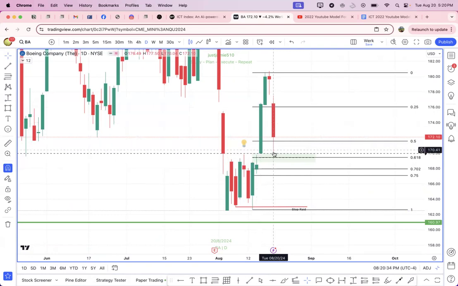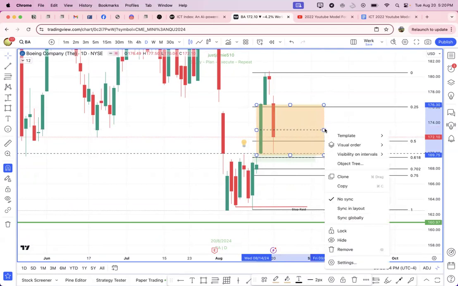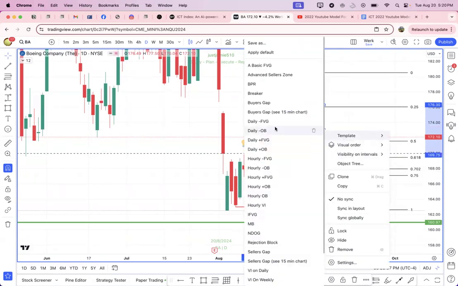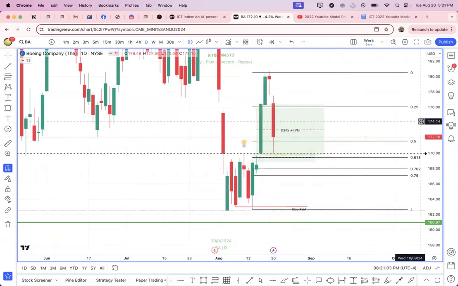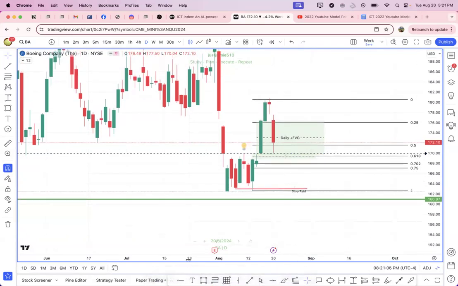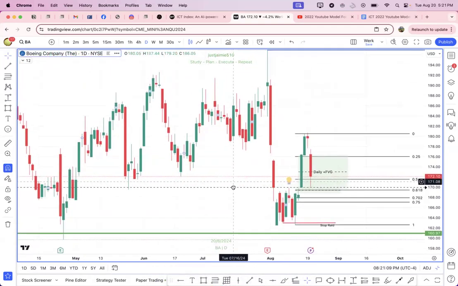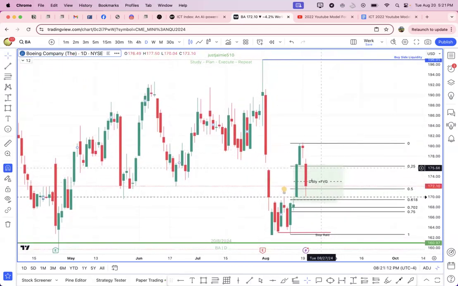Opened up here, ran straight down into it. Did you get in at the gap when we were talking about it? Was that where it was? No, I got in at the CE of that fair value gap. This one here? Yeah. Okay, there you go. Opportunity tomorrow if it gaps down to get in. Yeah. And there it is, just like that. Now, what's tricky is here is the model. So just be mindful and manage your risk.